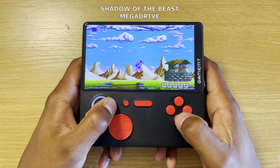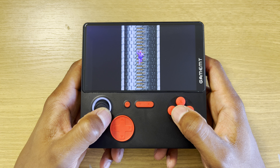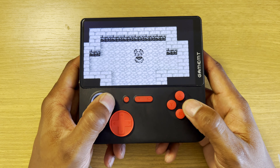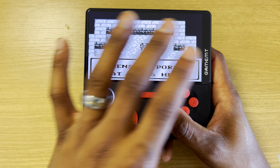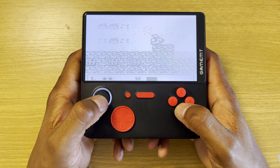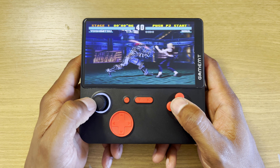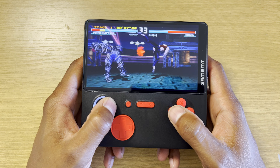I remember having this game on my Commodore 64. Stunning 16-bit graphics, though all this talking in the game — it feels really comfortable, I cannot lie. Considering how blocky it is at the top, it doesn't feel bad. But there is a little bit of lag here — I can't even do the combo. Yeah, that's laggy. Let's try a different game. It's not too shabby. I think the power in this thing is more than, say, the Powkiddy V90 folding handheld — this looks like one of those Powkiddy devices as well.